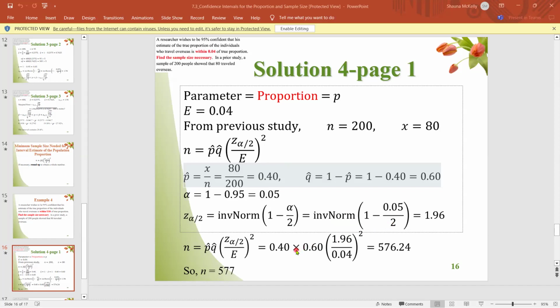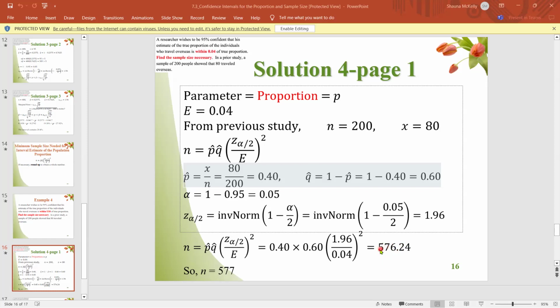Okay. Then you do the calculation. When you do this calculation, you get 576.24. Now, notice that if you round it to the whole number, this is 576, there's a 2 after it. Normally, you would leave it this way, but this minimum sample size says that if you get any kind of decimal portion, it doesn't matter how small or large it is, you're going to take this whole number up by 1.